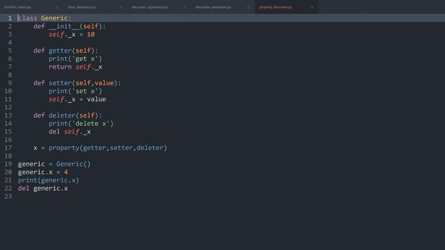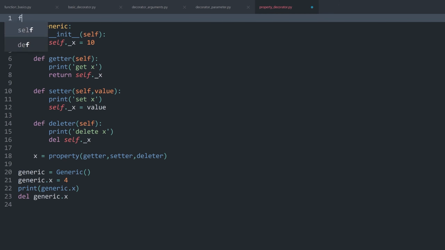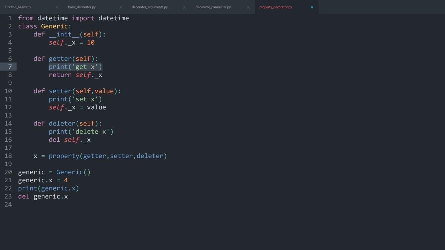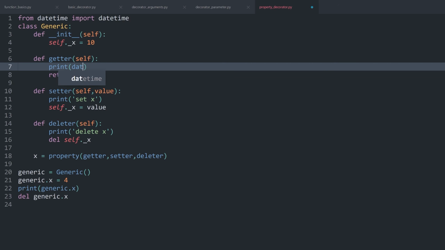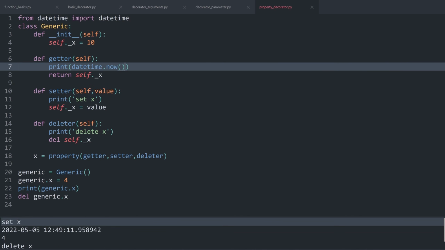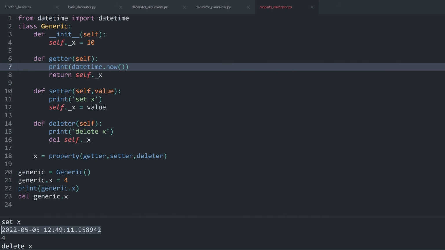And for example, what I could do with that, I could import from datetime, that's not how you spell that, from datetime import datetime. And I want to know whenever I get x, which I get by just printing the x, datetime.now. And now if I run this, I am getting the current time when I'm accessing x. And since we're just returning this _x, you could even make changes to whatever x you get, depending on the time of day, some other variables, basically anything you want to look at. Which is why all of this is really powerful.